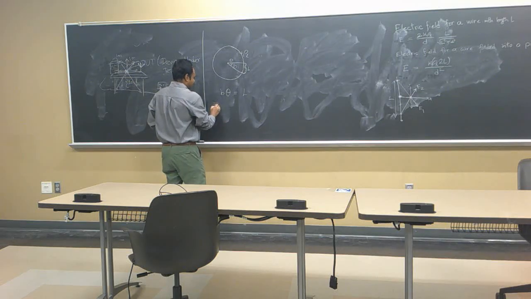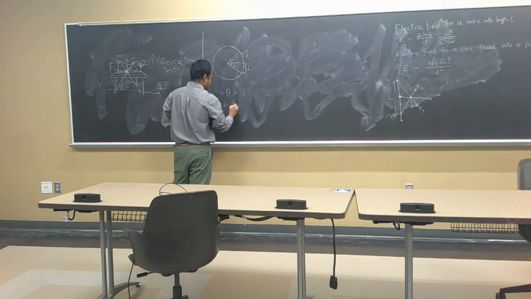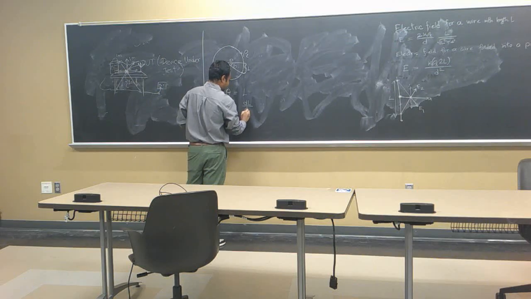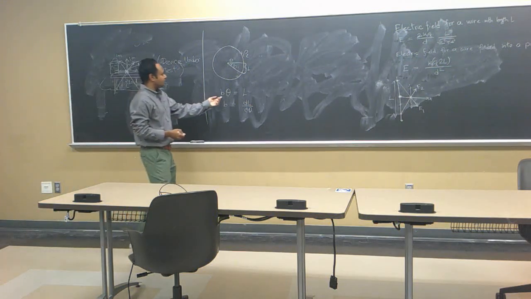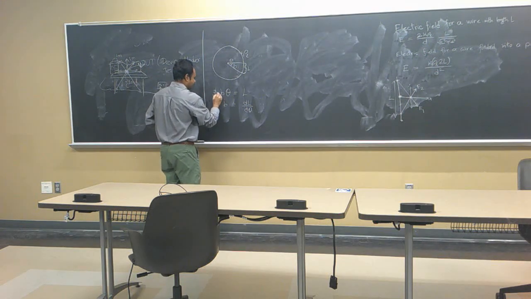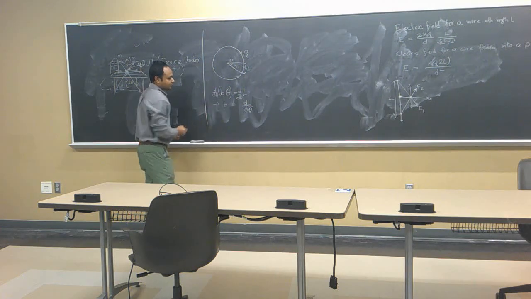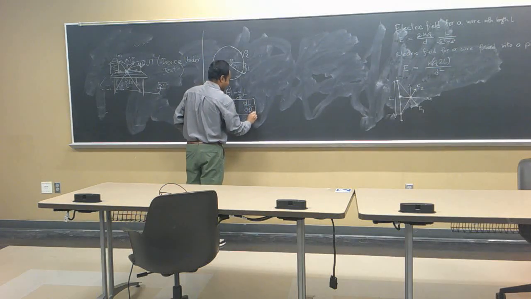Just let me write one more step here: if we take the derivative of this equation with respect to theta, we will get V proportional to dl d theta. Okay? We simply did the differentiation of this equation with respect to theta. So if I differentiate this with respect to theta, just take this and this, we get the following. Okay? So we'll use these equations later on in our calculation.